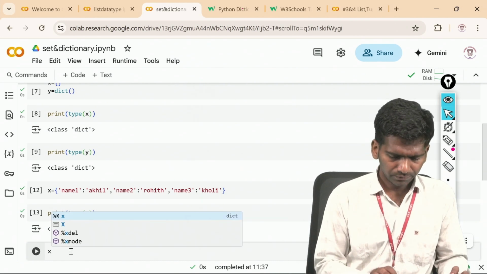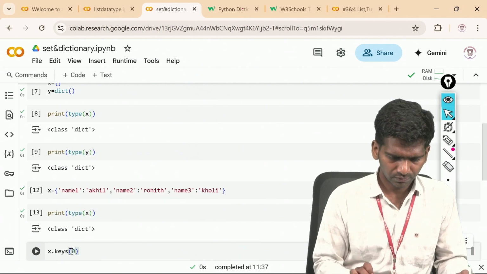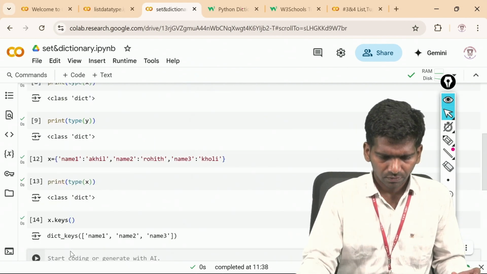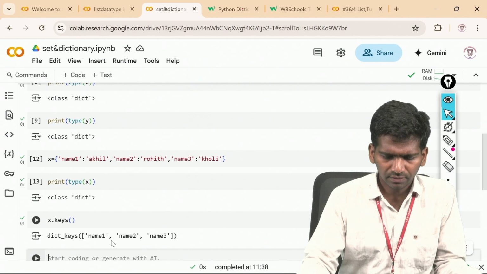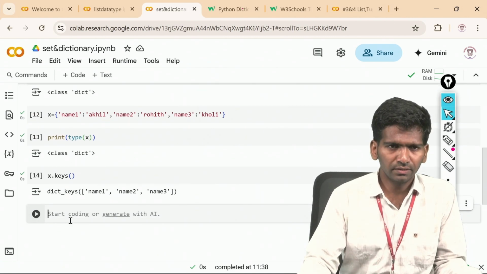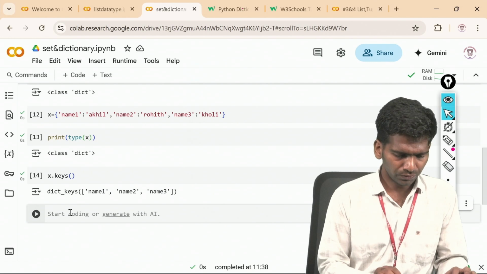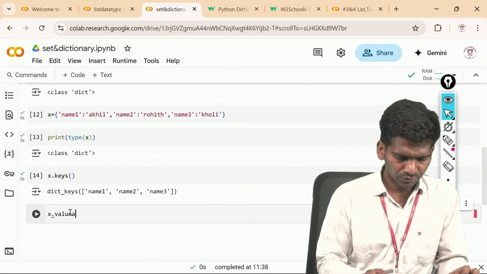So x dot keys. So these are the keys. So name 1, name 2, name 3 are keys. If you use the keys method, you'll get all the keys. So x dot values.